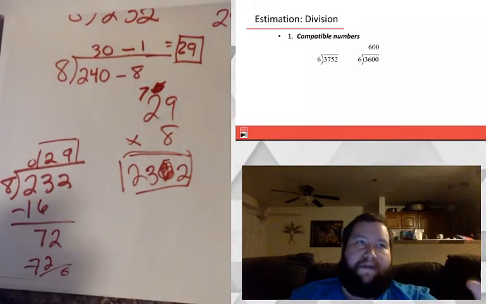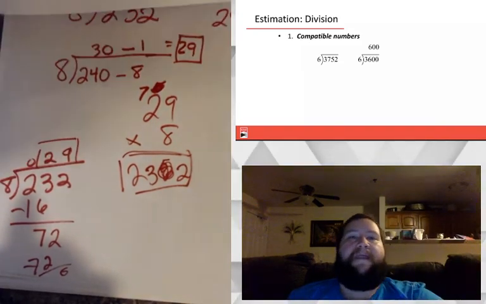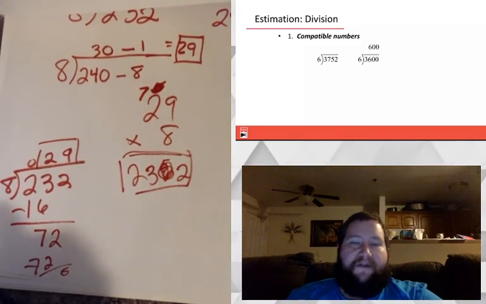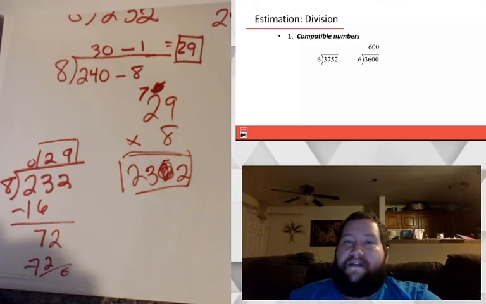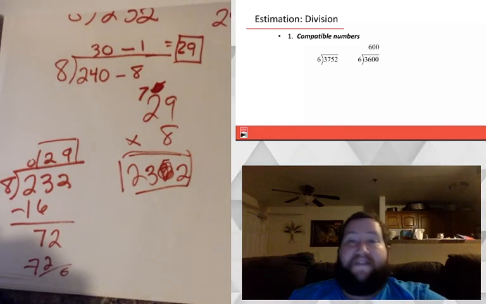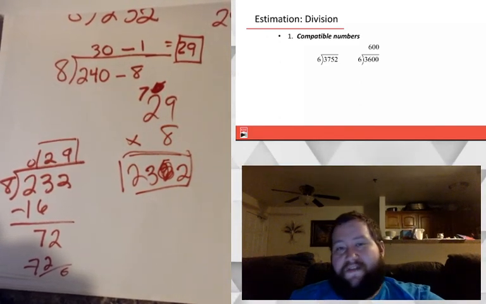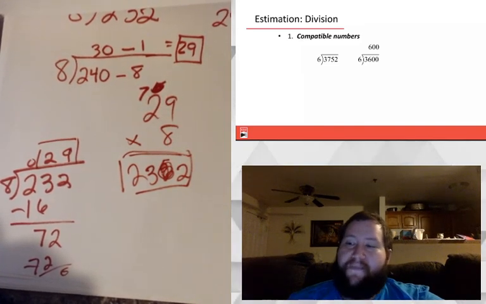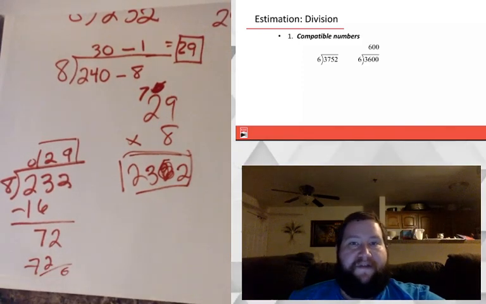But they're like, this is estimation with addition, this is subtraction, this is estimation. And they just say, remember our compatible numbers from a couple slides ago, where you're looking for numbers that are close? Well, if we just need an estimate, 3,700 is pretty close to 3,600. There's 600 sixes in 3,600, and so we can just throw that 600 up there. Those are our options for estimation, or you just pick a number that's pretty close to it.